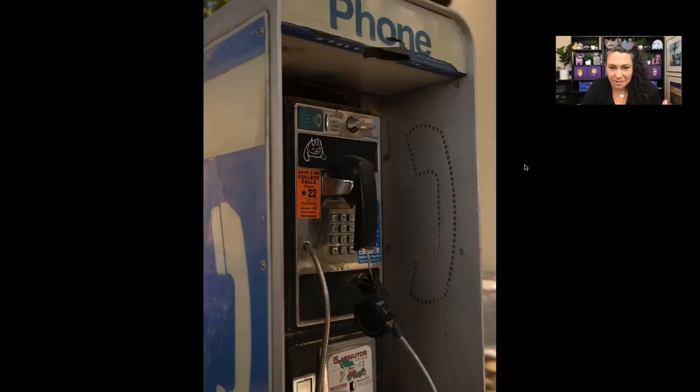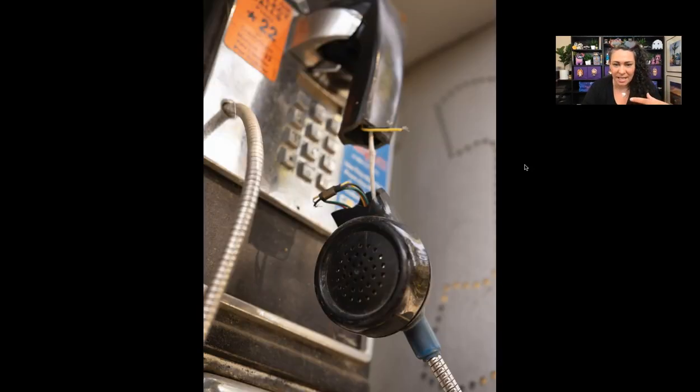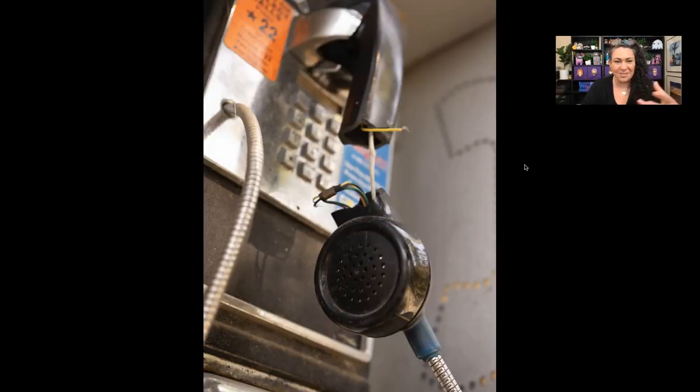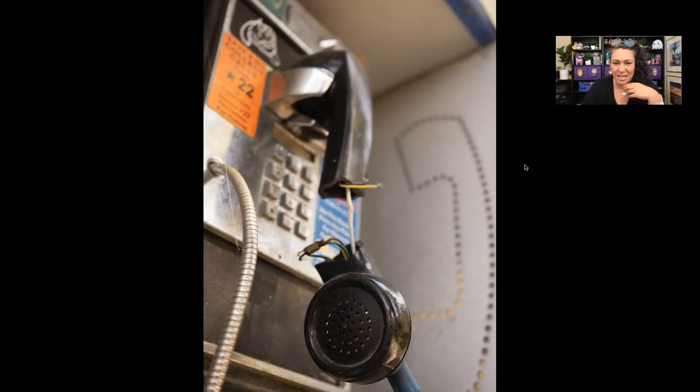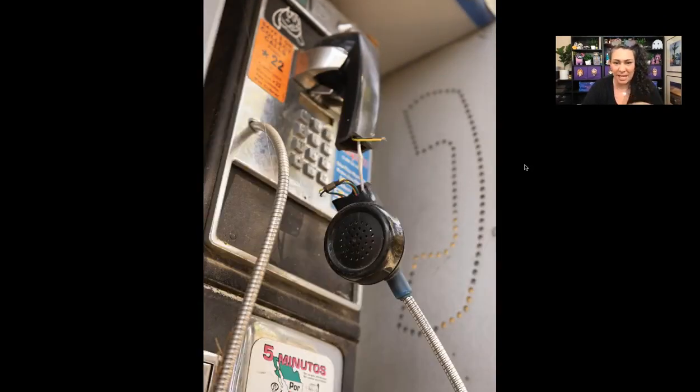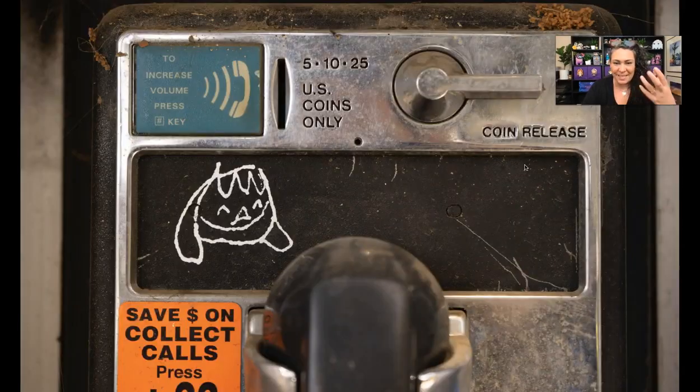Then I'm starting to get closer and I'm noticing that there's this broken area, so then I'm getting really close on it. And then when I got really close, I had to change my exposure. I looked at my photo, it was like, oh Lord, that's way too dark. So let's go ahead and change our exposure and play with the angles a little bit. I started looking at the shape in the background, those dots making up a phone, and how to include that maybe. And then started looking even closer. So this was almost my Fill the Frame pick for this assignment.